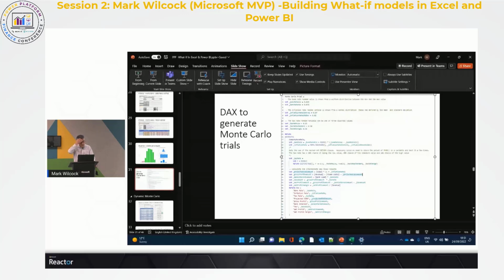It was developed originally by a mathematician who was playing solitaire and wanted to work out his chance of winning. He couldn't work it out analytically, but if he had a computer, which he didn't because it was the early 1940s, he could run enough games of solitaire and work out the percentage of games that he won. Great, thank you.